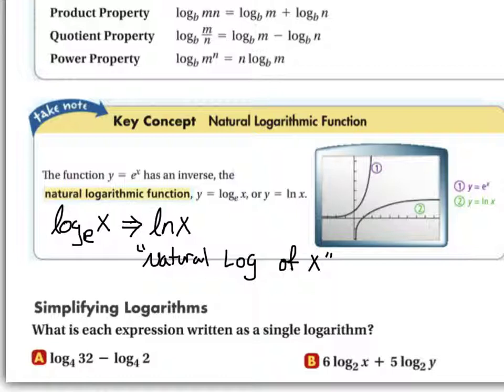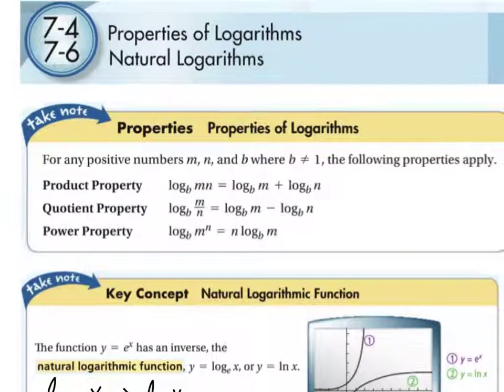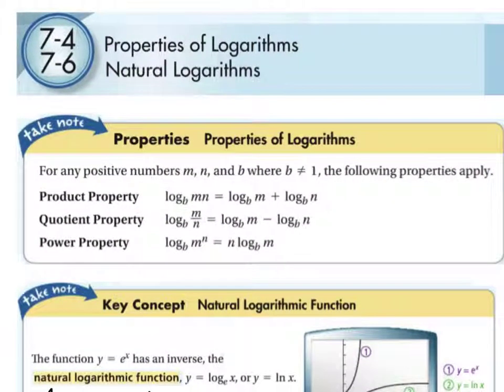All right, so now that we know what the natural log is, we're just going to move on. It works the same as any other logarithm, okay? There's really nothing different other than what the base is and a little bit of notation. So let's go back to what we're actually going to be dealing with today in depth, our properties of logarithms. Okay, these work for all logarithms of all bases. And our first one is the product property, which says that if we have log base b of m times n, so if we have log base b of two things multiplied together, we can expand that or break it apart into two different logarithms, log base b of m plus log base b of n.